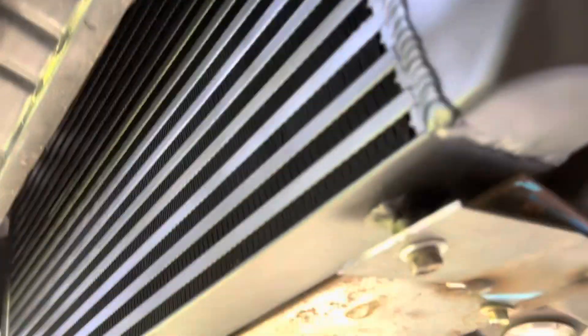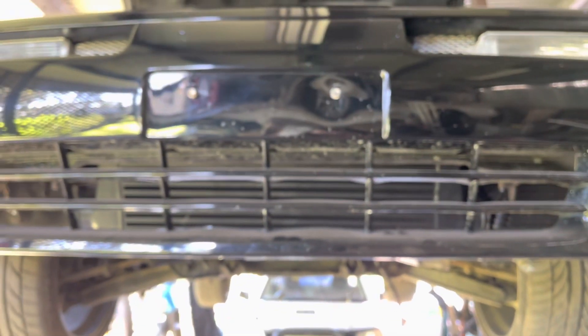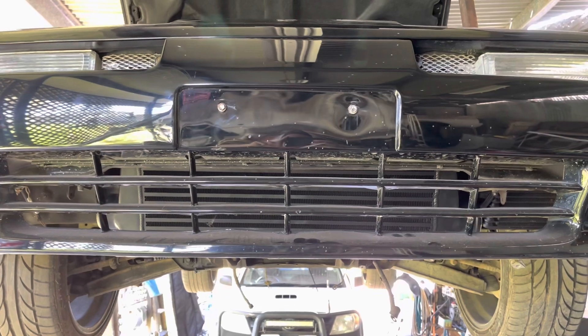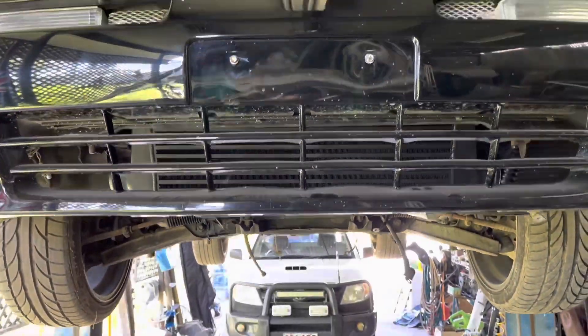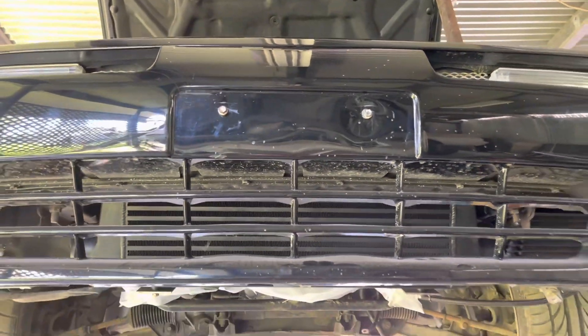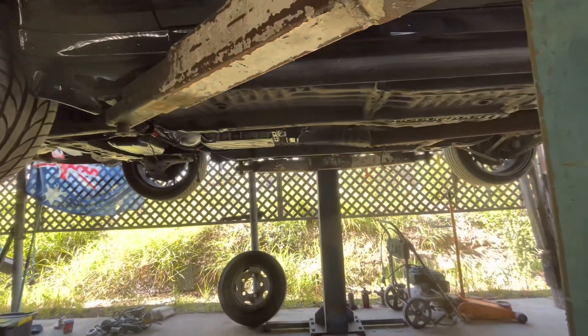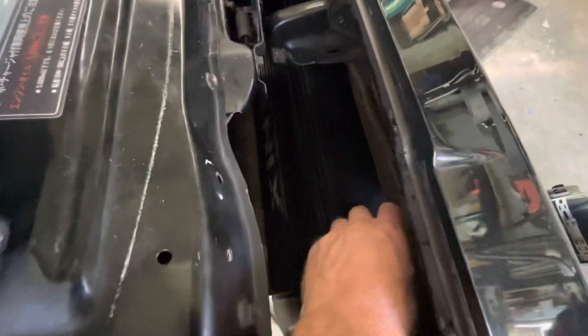We've got some stainless fasteners in there. We'll get that off to RC Fab Works and get the intercooler piping done. We'll lower it down and take a look - it is pretty central. It's a Toyota so what I've learned is nothing is really legitimately centered, it's kind of just whatever works for those guys, but yeah, not too bad. We'll take it down, have a look at those top brackets, and file up some alloy brackets for the top so it looks nice. You can see how much of a lean it's on and how much further we'd want to come forward off that front member.